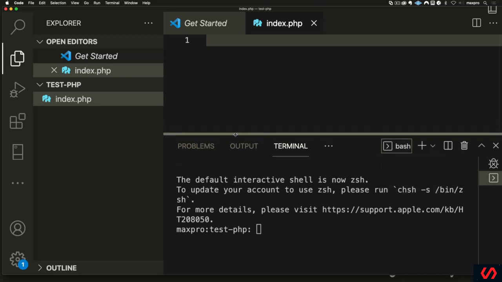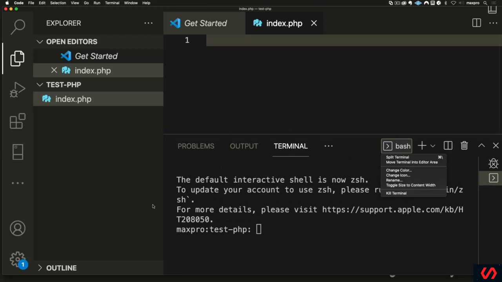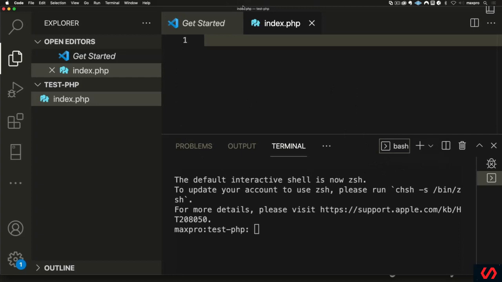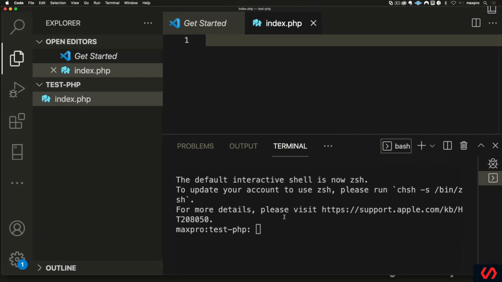You can go to settings and look it up on Google on how to set this up for bash, but it should be a wrapper for Git Bash if you're using Windows. Make sure that you have Git Bash in here, because otherwise it's going to take over your command prompt, and you don't want that. Whatever commands we type in here, if you are a Windows user, it's not going to work 100% because they're going to be different. You want it to be a wrapper for Git Bash, okay?